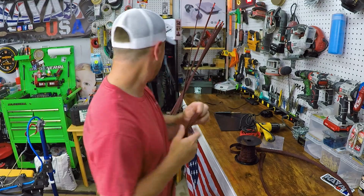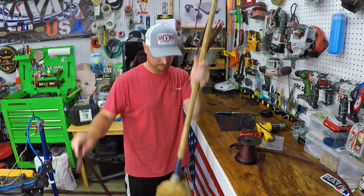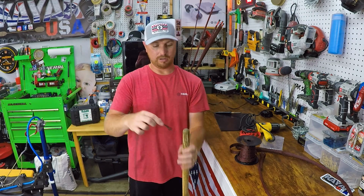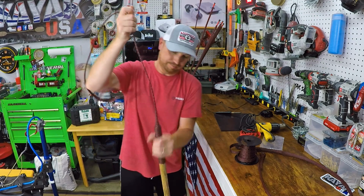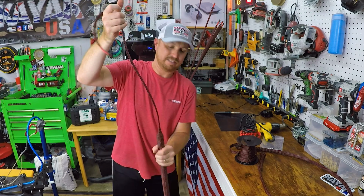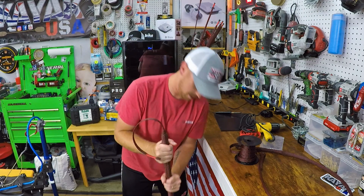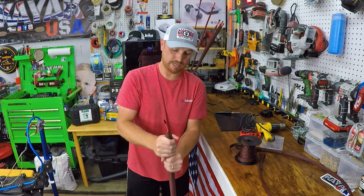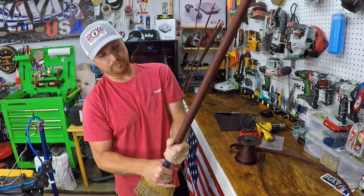Just get it stretched out, and here's the trick. Here's what I do. You take your old nasty shop broom, and you just need something that's about an inch, maybe a little over an inch, and you want to stretch it over the shop broom all the way down. And just keep pushing it from the top. And some guys don't do this, but I like to do this because it helps open up the rod sock where you don't have to fight it over your eyes every time. And I bring it all the way down to where I got my heat shrink set. And then I stretch it down the broom.